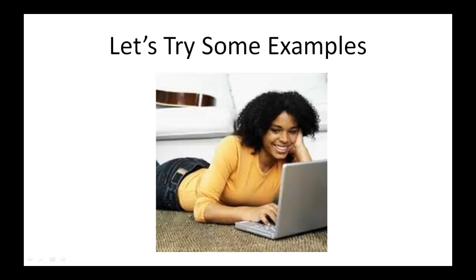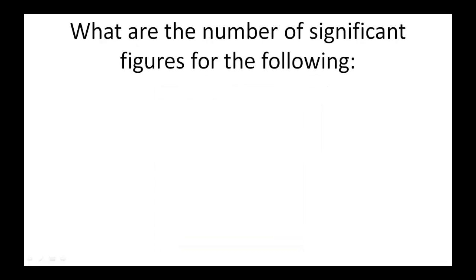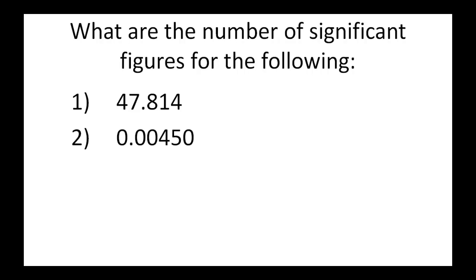Are you comfortable? What are the number of significant figures for the following? Take a minute. Pause if you need to. 5. That has 3 significant figures. The 4 is 1, the 5 is 1, and the 0 after the 5 is 1. Because we measured, otherwise we wouldn't put that 0 there, remember?